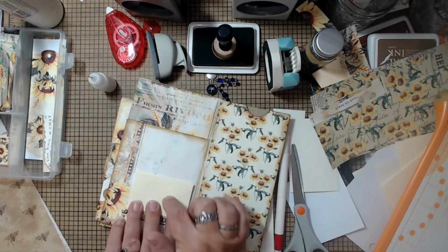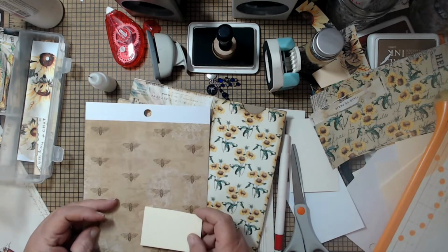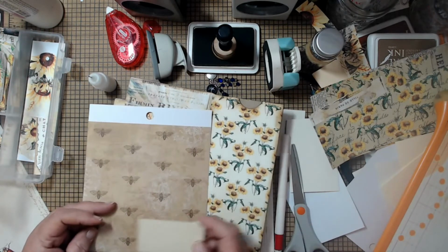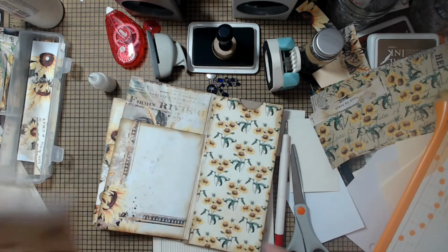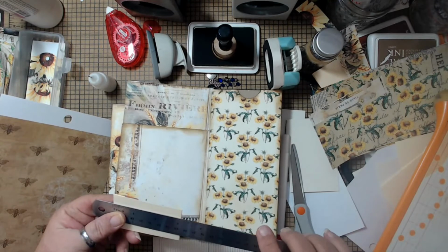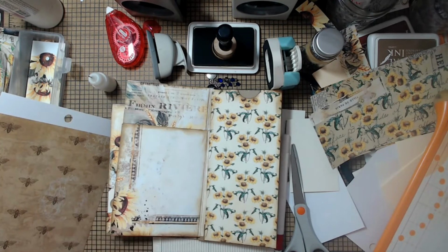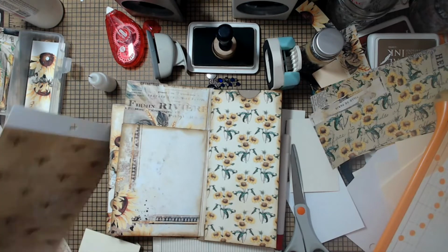So now I need to add some paper to this. And I was thinking, I have this bee paper, which I think is just cute. So I think I'm going to use the bee paper. And so I'm just going to double check my measurements here. And it is 3 by 2. So I'm just going to cut a piece of this that's 3 by 2.